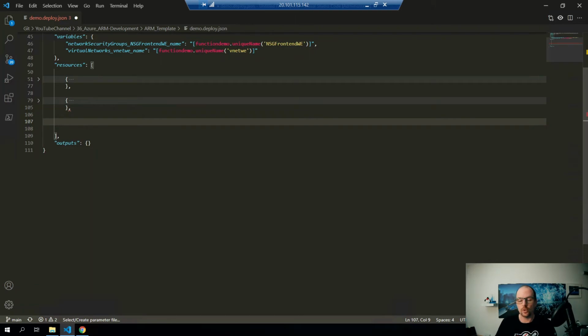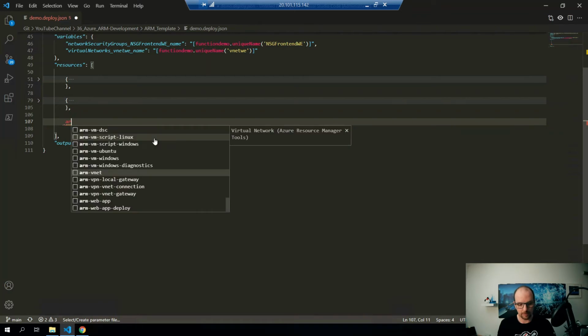Then we have to go one step further. In this case, we are developing a virtual machine, including a public IP address. So we are defining a public IP.